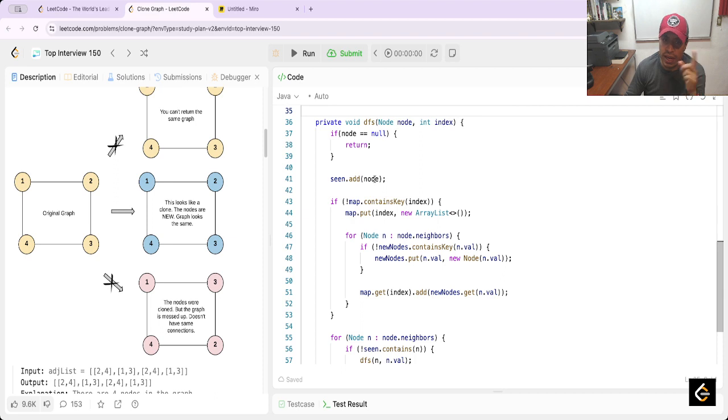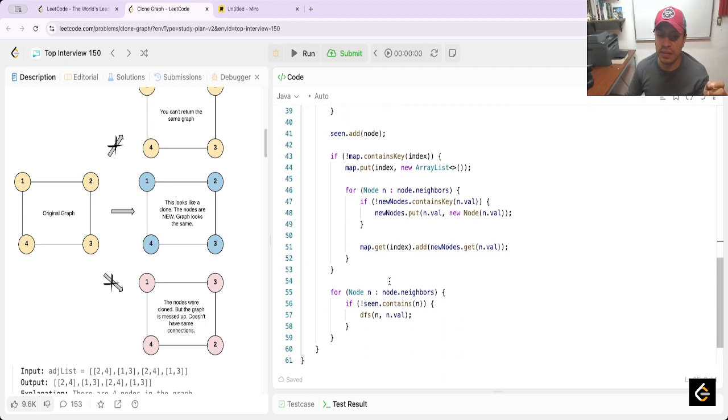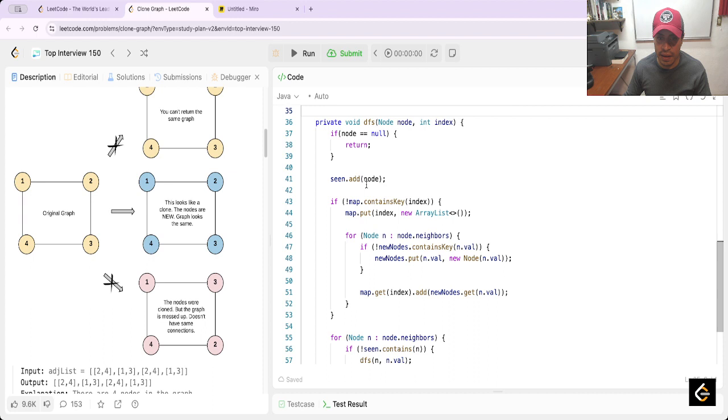No. Okay, add the one as a seen. And ask if the map contains key.